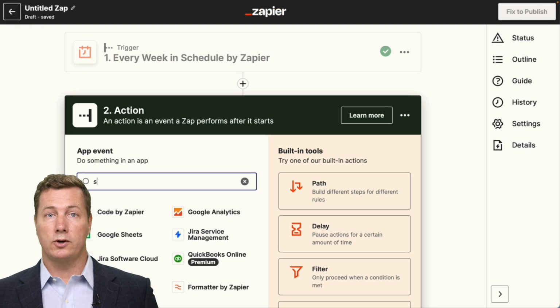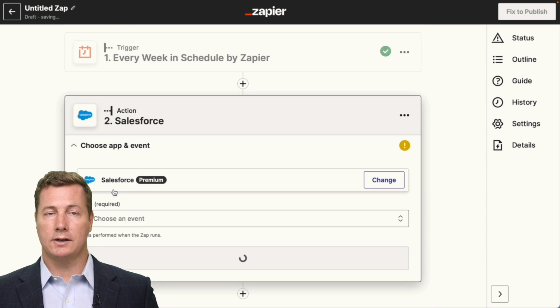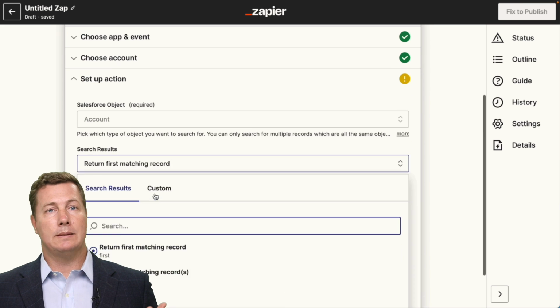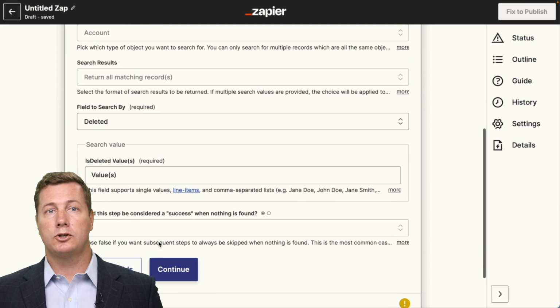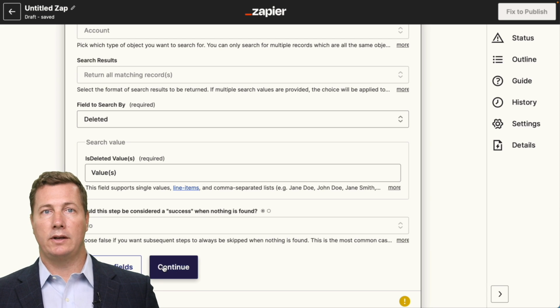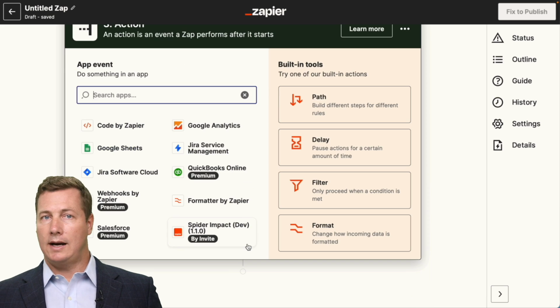We're going to say Salesforce. We're going to search for Salesforce. Again, there's thousands of data sources that they support. And then this next step is going to be dependent on your data source. Here we're choosing to import all customer records from Salesforce, specifically all accounts where deleted is false, right? All the active accounts. And we're going to continue, test the data connection.